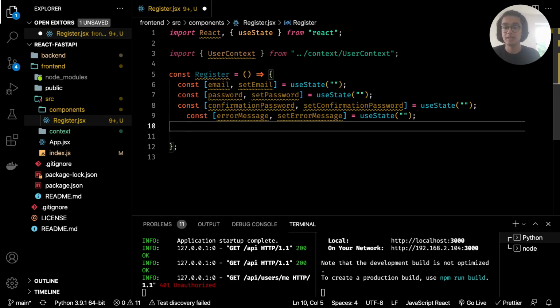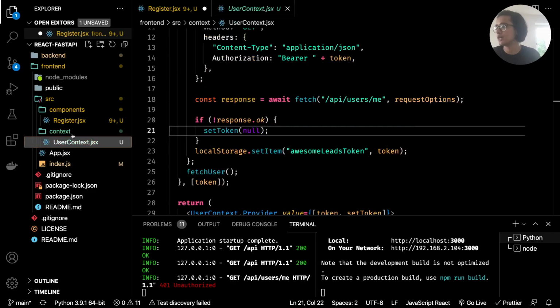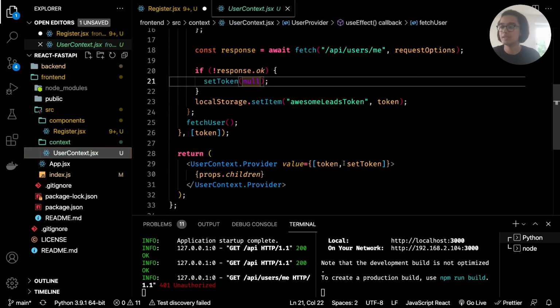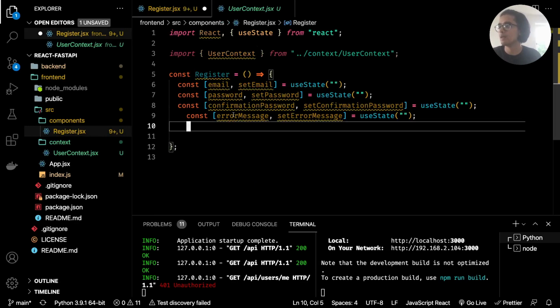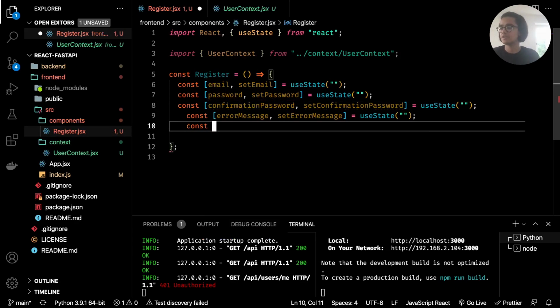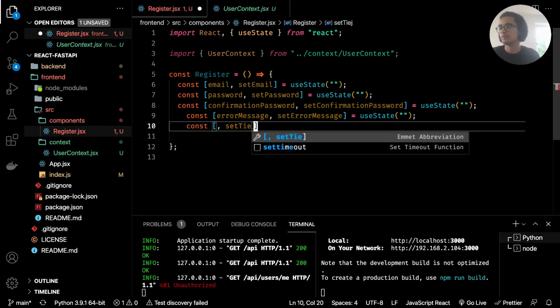Next, we also need the set token. So when registering, we'll automatically log the user in. We don't need the token, but we just need the set token function. So if you remember here in the context, we have token and set token. The token we don't care about, the set token we do. So if it's successful, set the token to whatever we get. In order to get that, we can say const and then just an array, then comma, and set token.